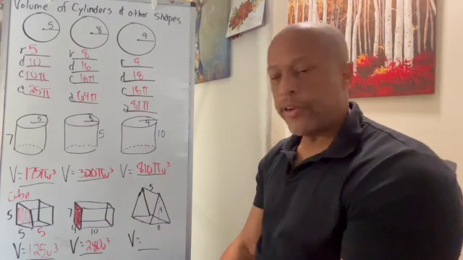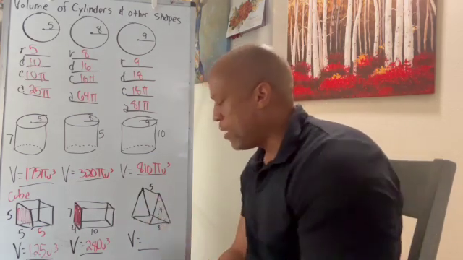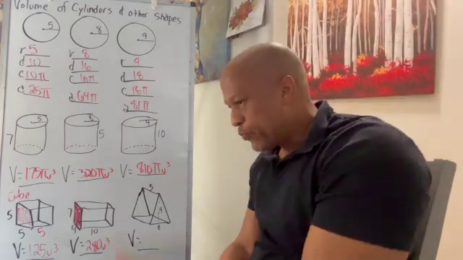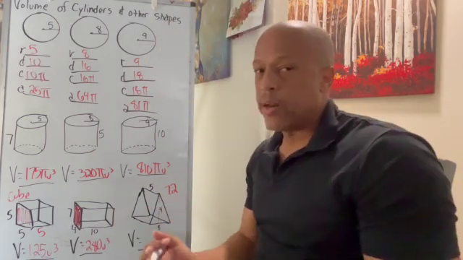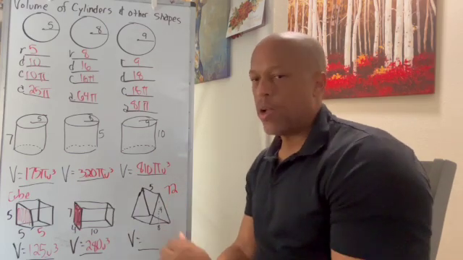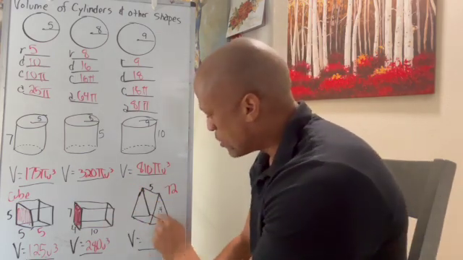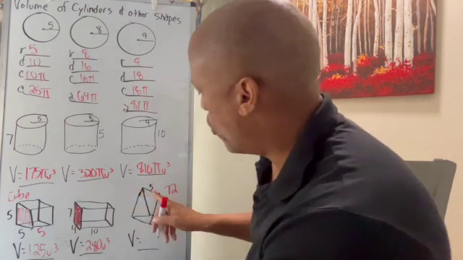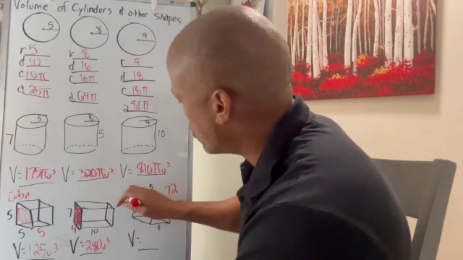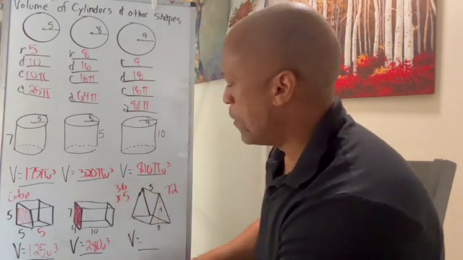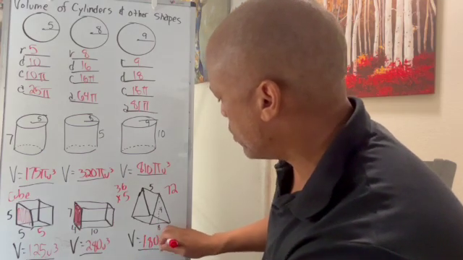It even works for my triangular prism here, my last one. I'll go 9 times 7. Now, then for triangles, what do I always do? That's right. Chop them in half. So 9 times 8 is 72. Again, I'll just ask each number at a time. What's half of 70? 35. What's half of 2? 1. So 35 plus 1, that's 36. So I have 36. And how many times is it being stacked up? Well, it looks like this triangle - if this triangle is 36, I'm stacking up 1, 2, 3, 4, 5 of them. So 5 times 36 will give me the volume here. And this one is just going to be 150 plus 30, which is 180 units cubed.